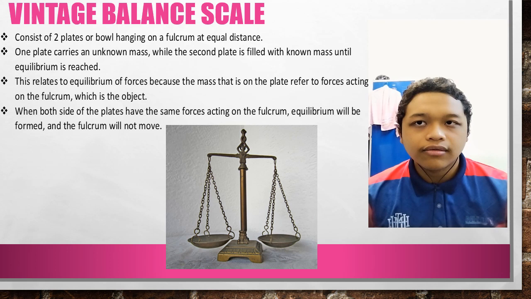This relates to equilibrium of force because the mass that is on the plate refers to the force acting on the fulcrum, which is the object. When both sides of the plate have the same force acting on the fulcrum, equilibrium will be formed and the fulcrum will not move.